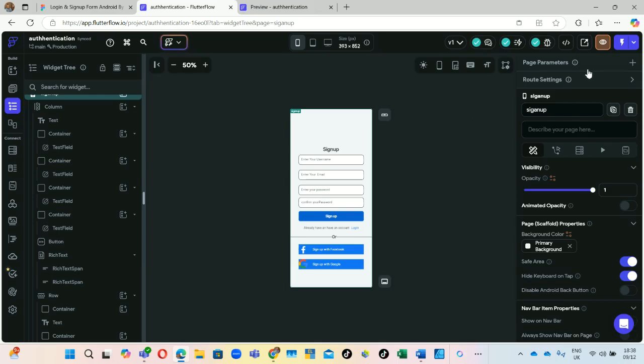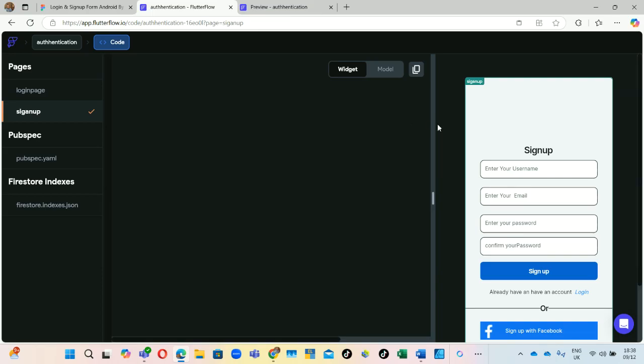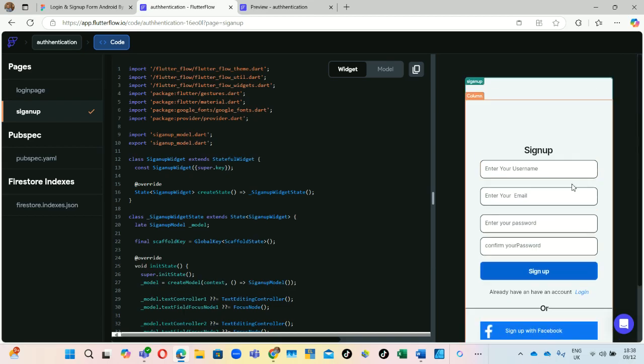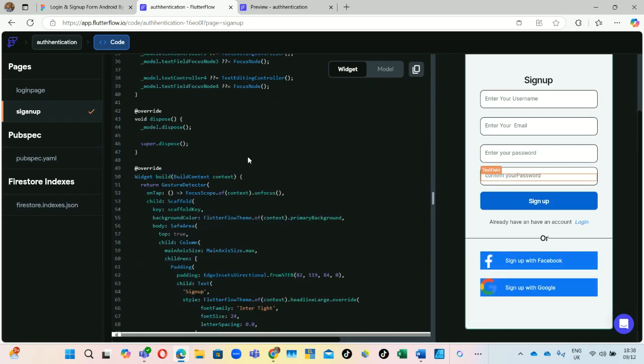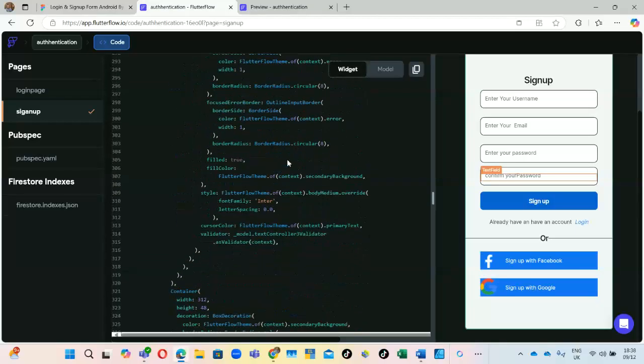You can also view the code from here. You can view the code that we have used to generate this good UI. You see, this is the beautiful UI. So this is the code. You can go ahead and download it and run it locally.